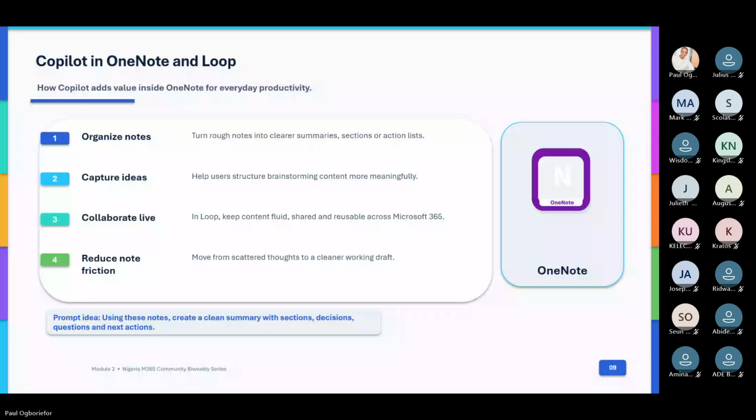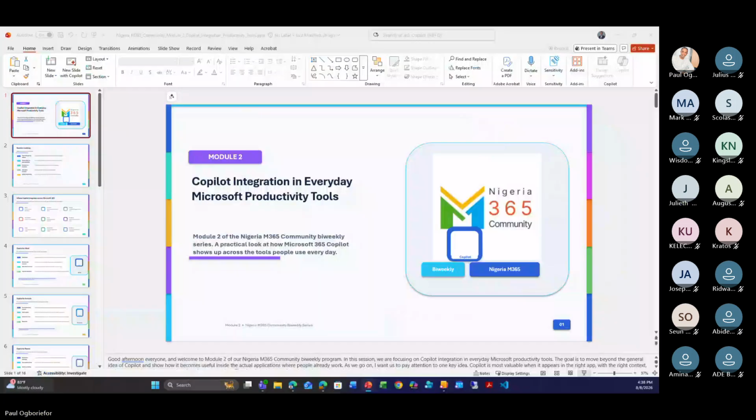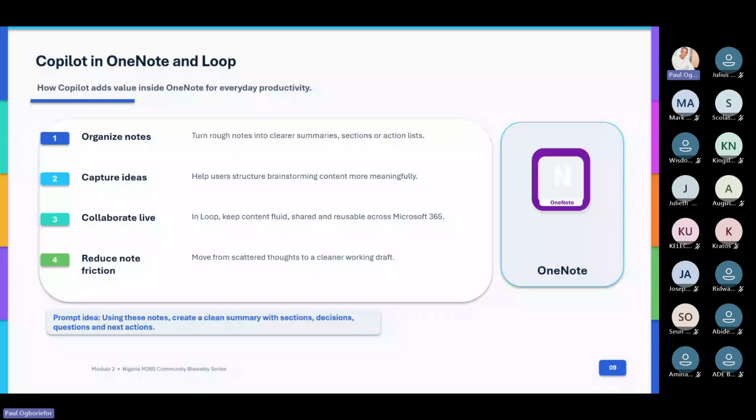So we were here, and then please confirm if you follow me to this point. Yes, up to OneNote. Beautiful. Okay. Thank you.